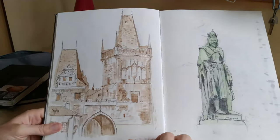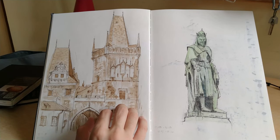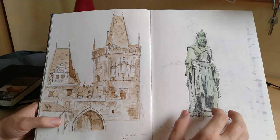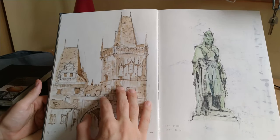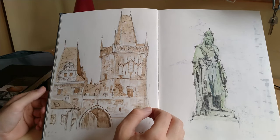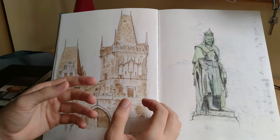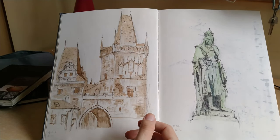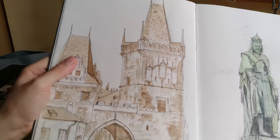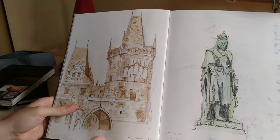And this is in Prague. This is the entrance to the Charles Bridge, and this is at one side of the bridge, and this is right at the other side. And this is perhaps one of my best drawings ever — I'm very proud of it. I think it's one of my best, if not my best drawing, at least in architecture terms. Not only does the real building look just like this, but it is also a good drawing on its own. The level of detail achieved is quite good.